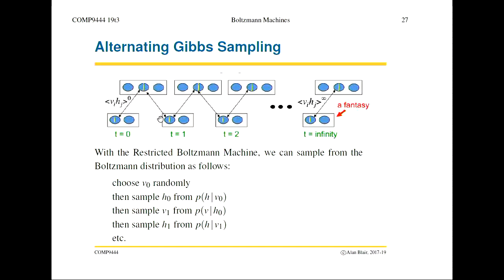Well, in the original version of this algorithm, I do this several times. Based on those visible units, I set the hidden units, and then based on the hidden units, I go back to the visible units. I may go back and forth several times. After some number of steps, this should be an image which is representative of the probability distribution defined by this network. And this is the thing that we train negatively.